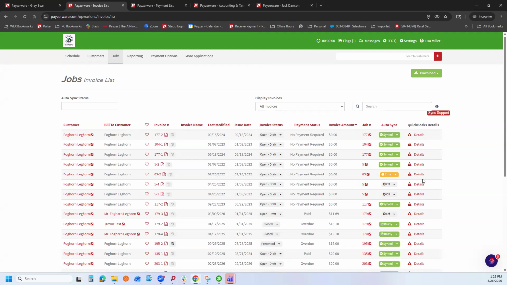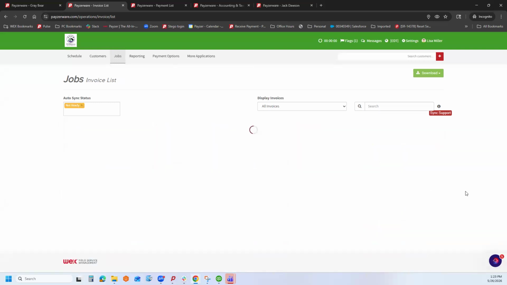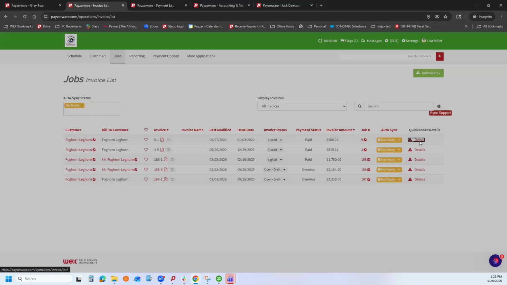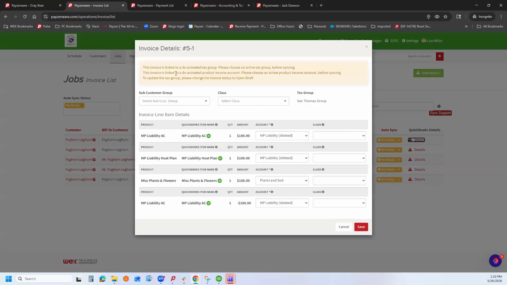If it says not ready, it's probably because, let's see if we got any not readies in here. Yeah, we've got some not readies in here because it's linked to a deactivated tax group. Remember I told you QuickBooks keeps shutting me off, and so I had to go back and restart everything. So I started with new tax groups, and so it doesn't match what's in my price book anymore.